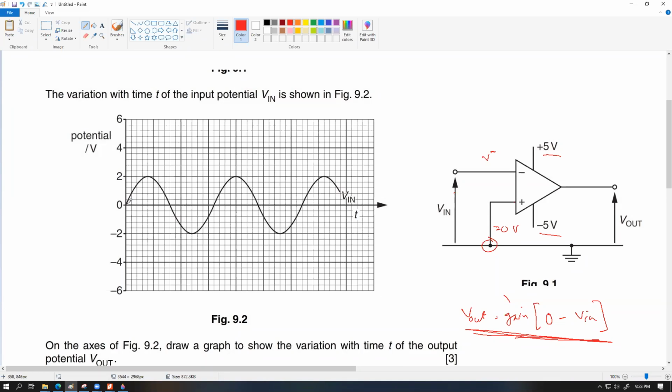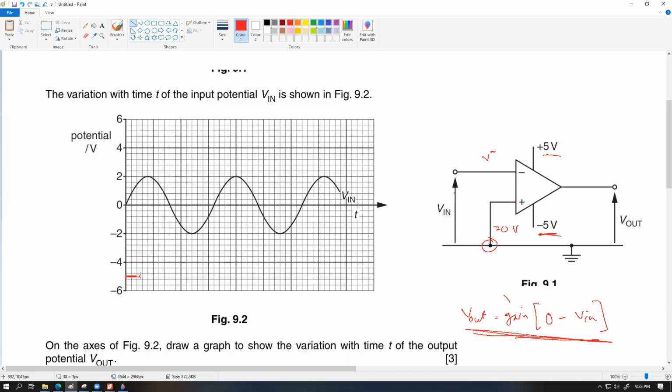Yes, notice, have a look. Whenever the input voltage is positive, when this one has a positive value, the total subtraction value would be somewhat negative. Whenever this has a somewhat negative value, your output will be the negative supply because it will become saturated and take the negative value. And the negative supply maximum is -5, which means for this entire loop, for the duration when the input voltage was on the positive side, the output will be fixed at -5. And it will be maintained at -5 for this entire duration, which will lead to a circuit output which is going to look like this.